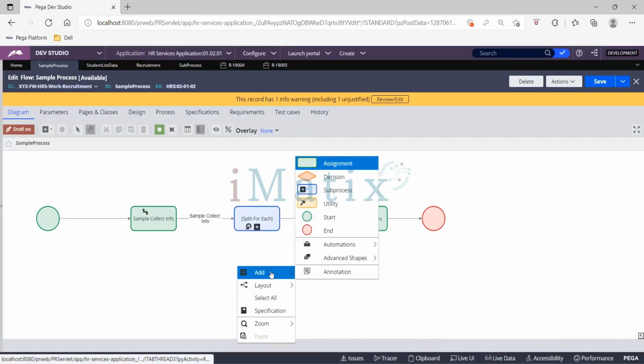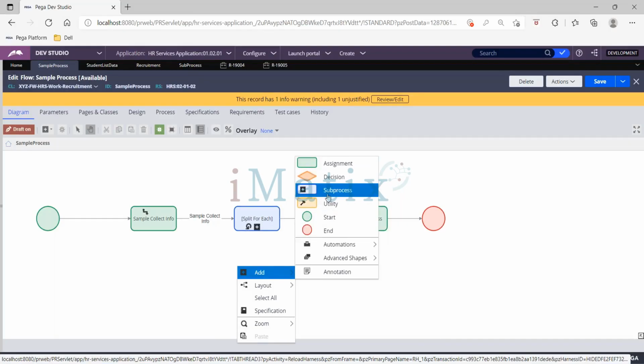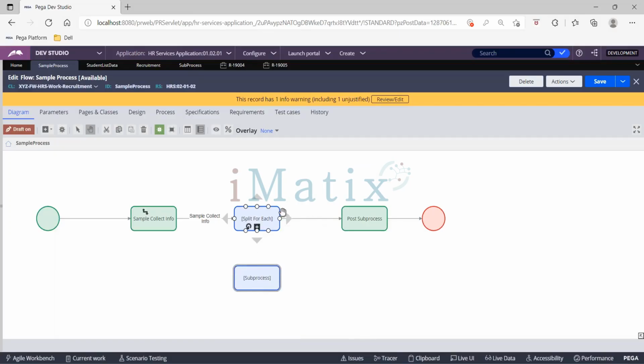This is anyway a sub-process, but let us use a normal sub-process instead of this. Generally, what a sub-process means is, yes, there is a dependency. Unless your sub-process is complete, the main transaction will not proceed. That's how the dependency is.